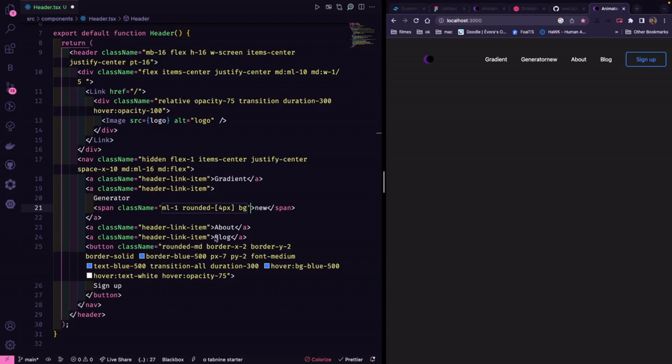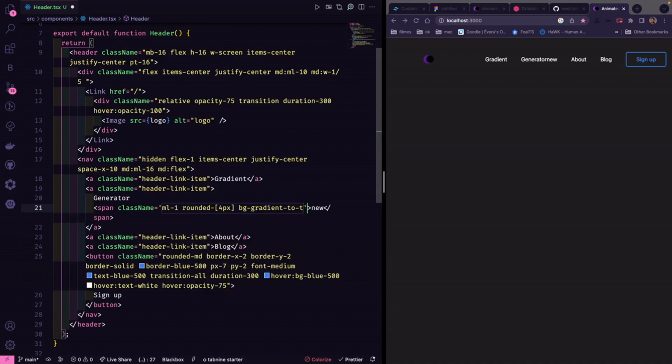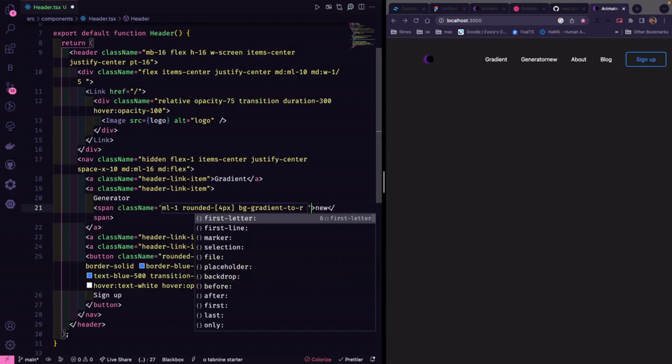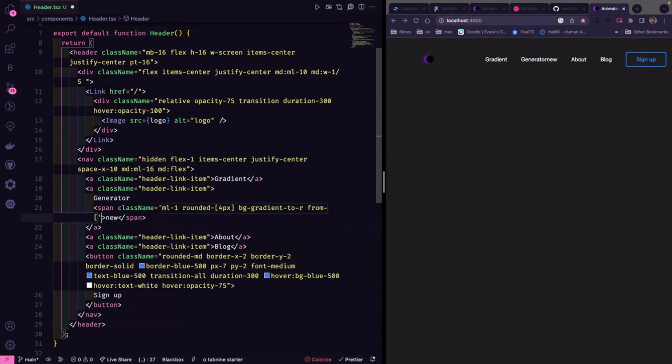Okay. What we can do here is a background gradient to right. It will be to right from. I will give some color here that I picked from that image, 921. We should add this image at configuration, but by now it will be like this.